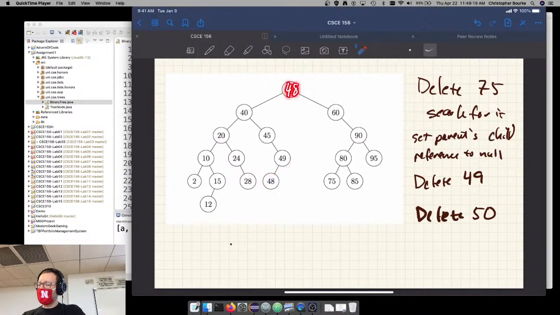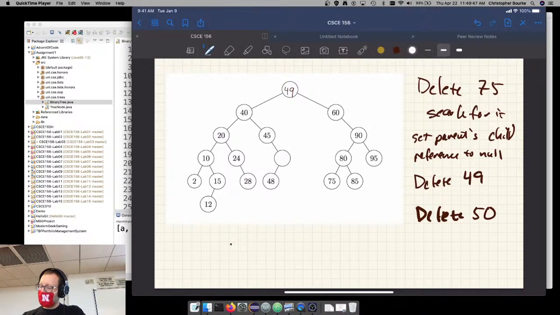48 would violate it? How? 49. Right? But would 49 violate it? Okay. Let's put 49 up there. Now, in order to get rid of 49, I would have to delete it, right? And so I know how to do that because we already did that over here. Right? It only has one child.